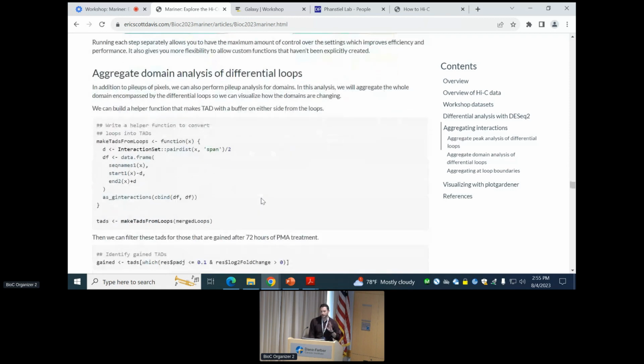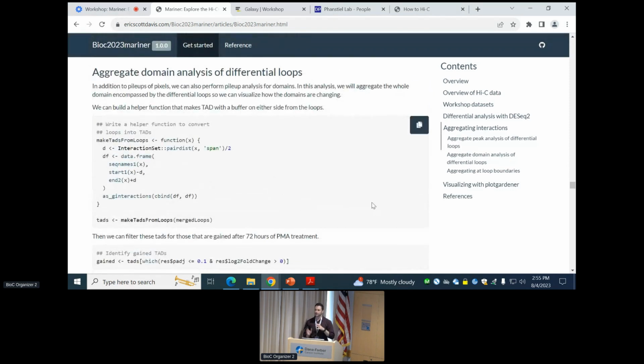Okay, so this next section is covering an aggregate domain analysis. So let's say that you have domains of different sizes. So these can essentially be represented by GRanges. And you want to be able to pull HiC contacts for each of these different sized ranges. So this is something that has been traditionally hard to do, to be able to pull data that's not a standard matrix size. And so here, this can be represented by a ragged or jagged array. And so we've implemented that sort of data storage so that these jagged arrays are stored on disk.